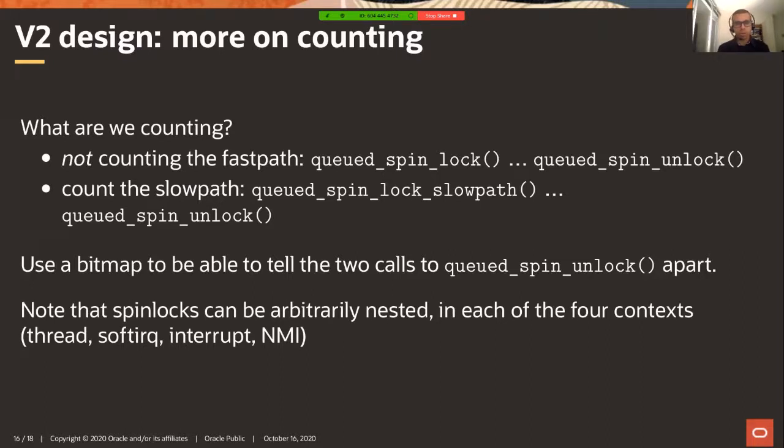The one part of the data structure that gets accessed is the bit representation, which marks whether this lock is taken or not. And that is constrained to be compatible for both of the spin lock types, because queued spin lock is the same for both of the spin lock types. So queued spin unlock has no choice but to use the same bit representation. And so the only remaining problem is being able to tell the queued spin unlocks apart in both of these cases, and that you do by just keeping some sort of a per CPU bitmap, and that's all there should be to V2.